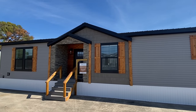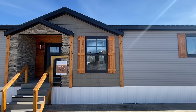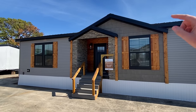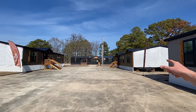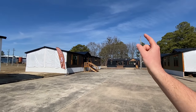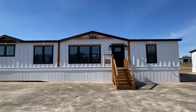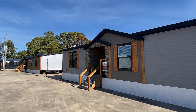Howdy folks, it is Chance here with you, about to showcase a brand new model called the Crestwood. This is part of Regional Builders Group's new Farm Luxe series. All these are a part of that series — we've got the Ironwood, the Ravenwood, the Foxwood, and the Driftwood. I'm going to talk a little bit about these homes as I show the exterior of this one, then we're going to get inside.